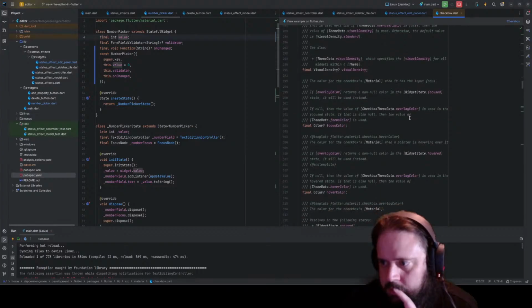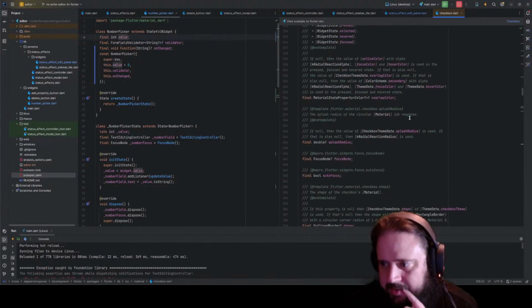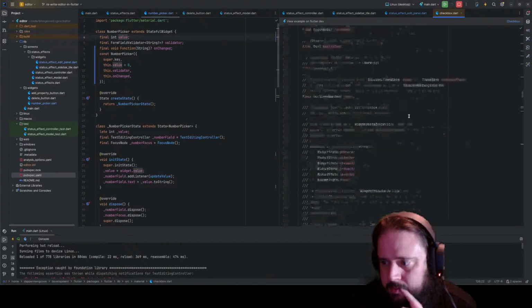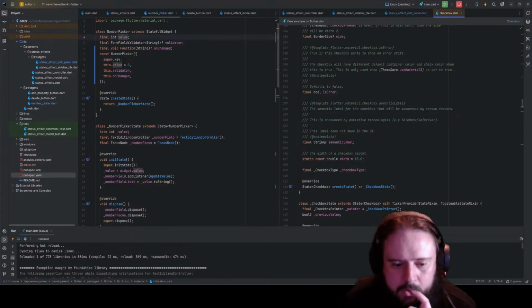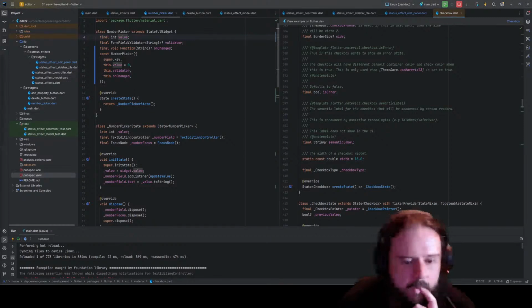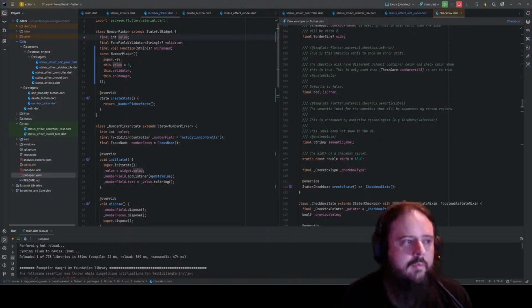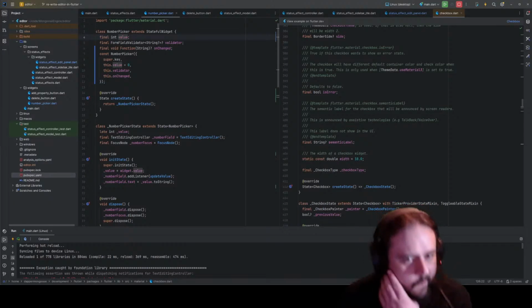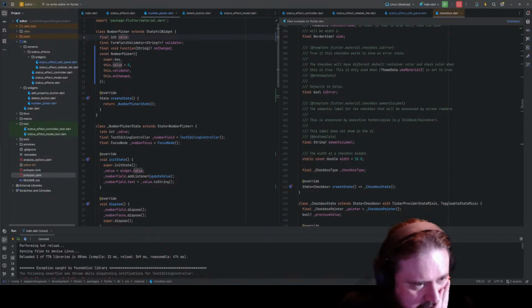I think because you do it in your onClick. Although that could be incorrect. Checkbox.